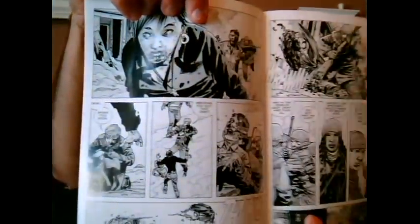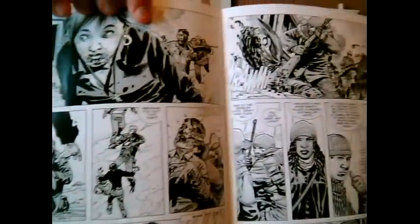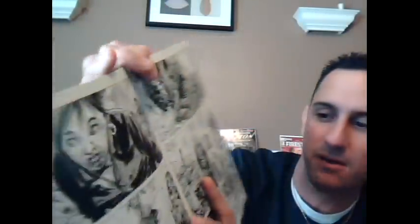Next thing we see is that the group is getting all kinds of supplies. They're trying to find some. Basically, the area has been picked clean, and they're going to move on their way and get back home. But before that, we come into a little zombie encounter. It's always nice to see every once in a while. We haven't seen any zombies really in a while. So we see the zombie chick coming through, and we see that these guys act like it's nothing these days. They just pick them off when they come.